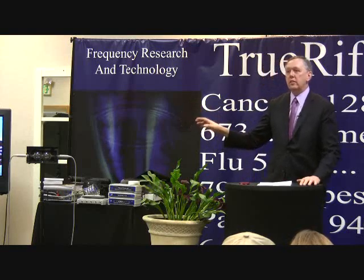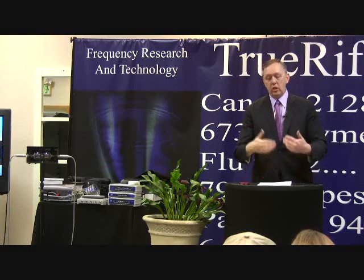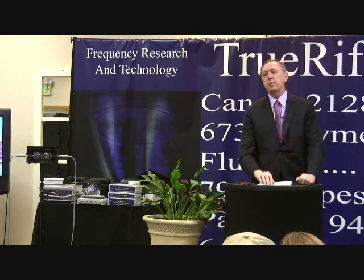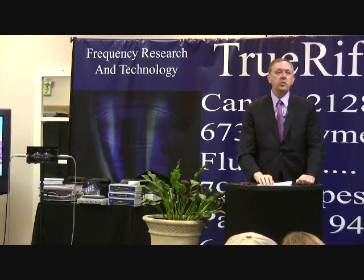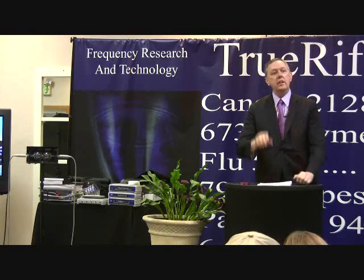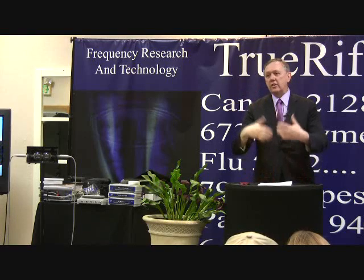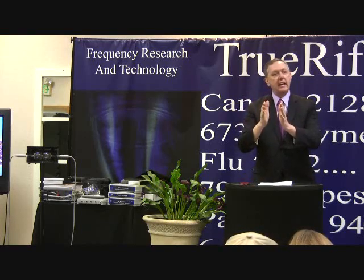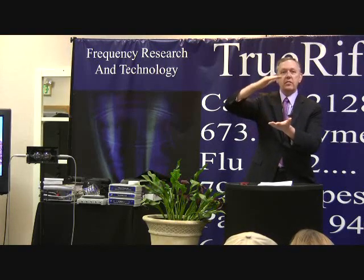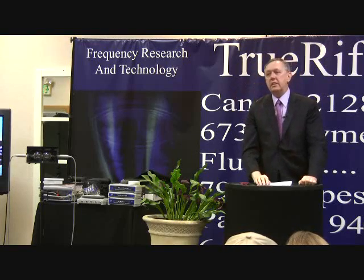Some of the programming we do is unique to TrueRife. We have special fuzz commands — we call this divisional convergence harmonics. This is a special command that uses the correct harmonics. If you look at fuzz in our software, it'll say 0.1 to 0.03125. That's a harmonic frequency. It gives you all the harmonics because we drive square waves to get up the scale to reach things that the primary frequency may not be touching.